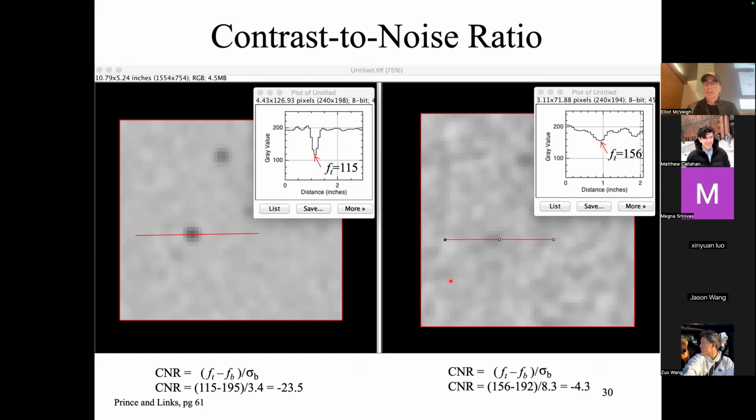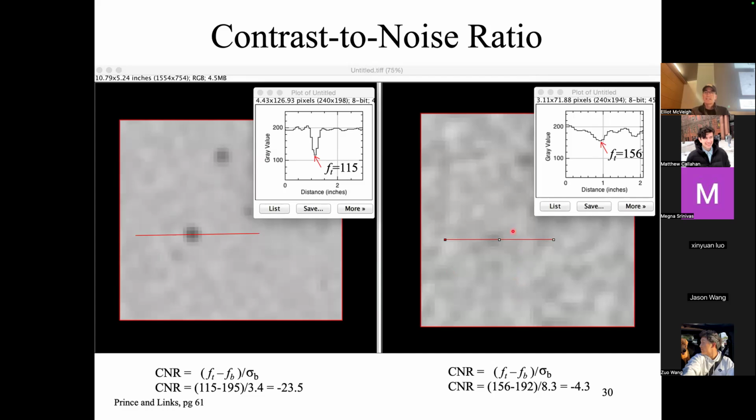And there's a general rule of thumb that if the absolute contrast to noise is smaller than 5, it's not really good to make decisions based on whether or not you can see that thing, because you are going to be wrong 10% of the time, something like that. Once you get the contrast to noise up to around 5, you can be pretty confident you're going to be right about 95% of the time to call it.